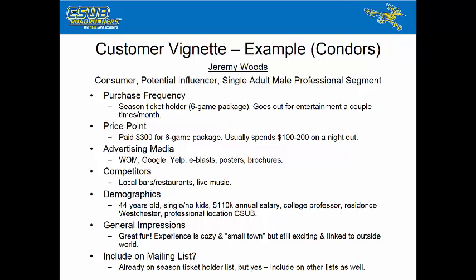This is my demographics. Like I said, you want to know the age, whether people are married or not, salary, what people's job is, where they live, and where they work. All of those things are standard demographic categories that we can use to size the market. So, general impressions, here's what I think about the Condors. It's great fun.